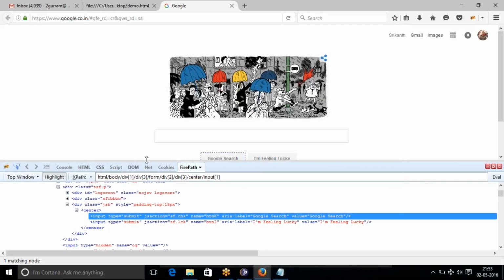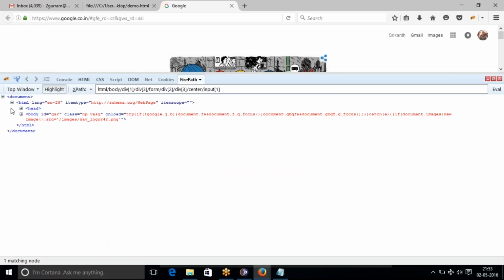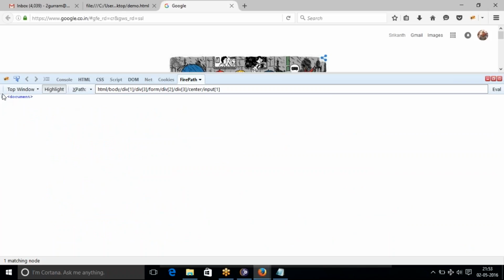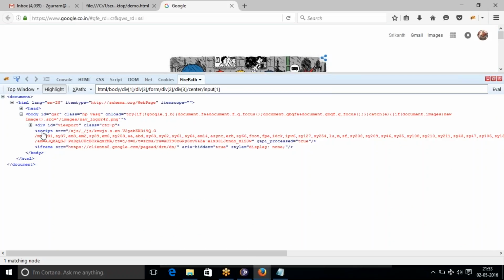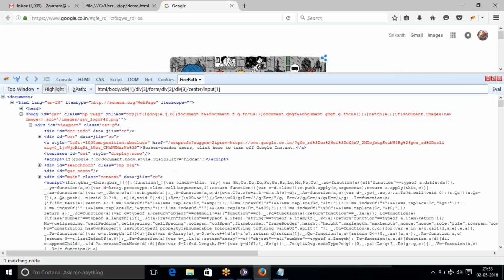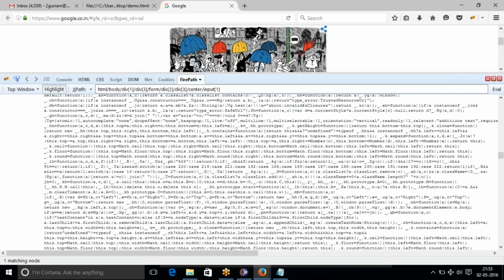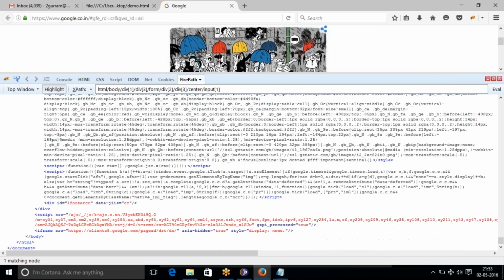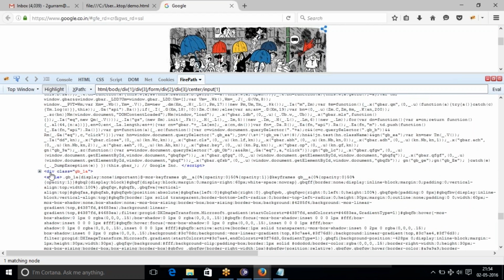So if you see the path, see this one. Now I am collapsing all of them. Okay, see, if you see the HTML of this element, inside HTML there is a body. Within body there is only one div. Okay, so go to this div. This div contains multiple divs. So this is the first div, this is the second one, this is the third one. Okay, I think that's it. So there are no more divs present. Okay, here is one more div.